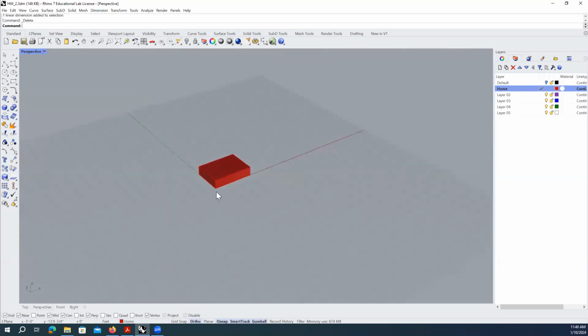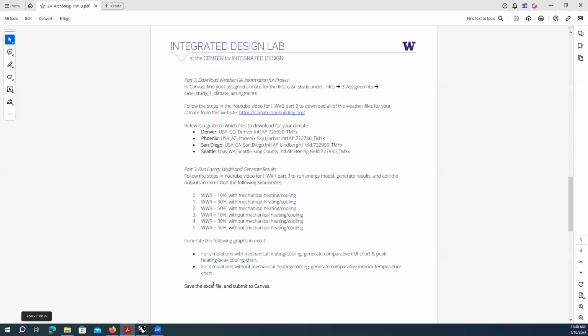So I'm going to go back to the homework assignment instructions. For this part of the homework, we are going to download the weather file that we're going to be using. You have all been assigned a climate for the first case study, which covers homework 2, 3, and report number 1.